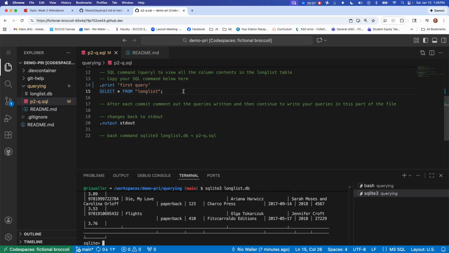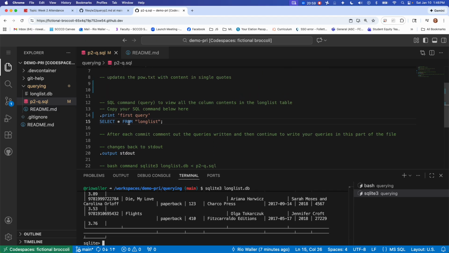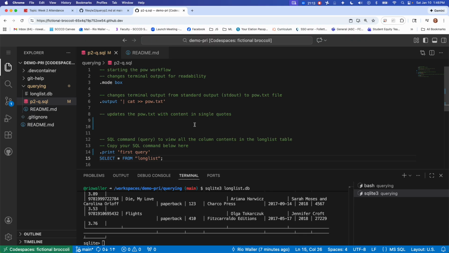We have created a proof of work, right? And we've copied what we know is the working query, the correct query syntax, right? So this is the syntax you're learning in this class, into our query file. So now we're going to actually run this file, and I'll show you how to do that in a minute.